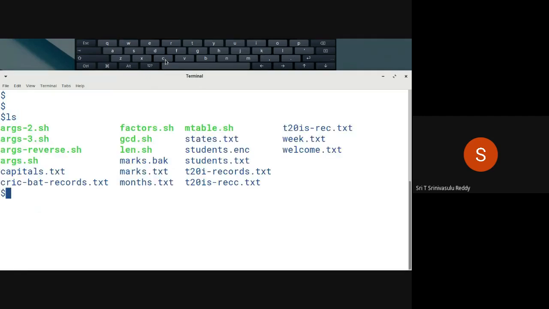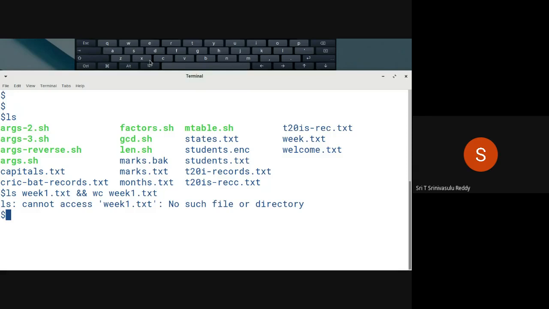So we say here, wc followed by, or ls or echo ls week1.txt, double ampersand, and then word count week1 word. Cannot access this, no such file or directory, and the other one is this.